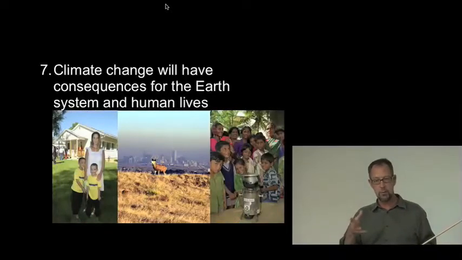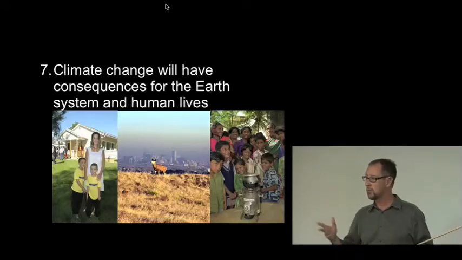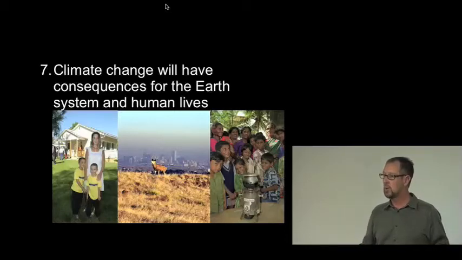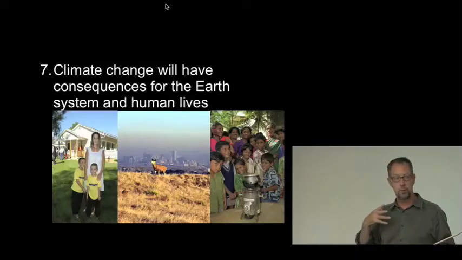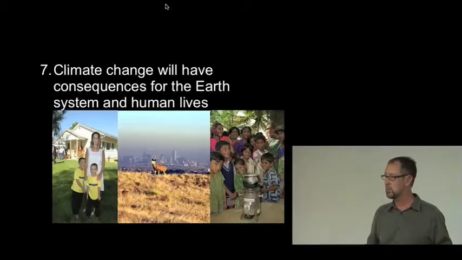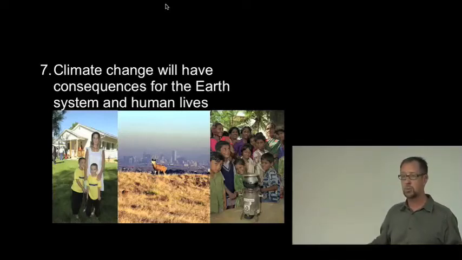And then the seventh essential principle is that climate change will have consequences for Earth system and human lives. And as we revised this newer version of the essential principles, it was interesting to hear from the Housing and Urban Development Agency that the folks from there, through the Center for Disease Control and so forth, are very much focused on human impacts. And this is relatively new, but they're concerned about changes of disease vectors and so forth that climate change will impact. And they were adamant that this was an important part of the essential principles, and that in fact there is good science to back it up.